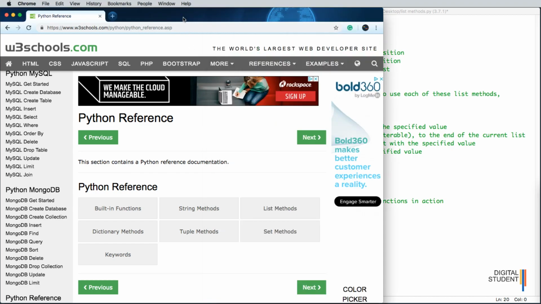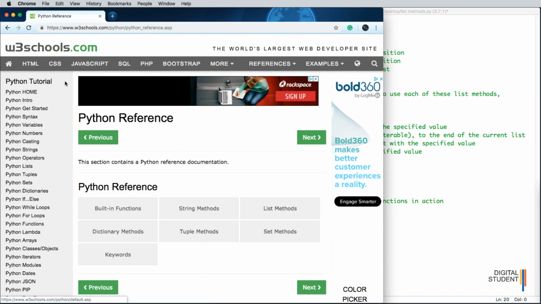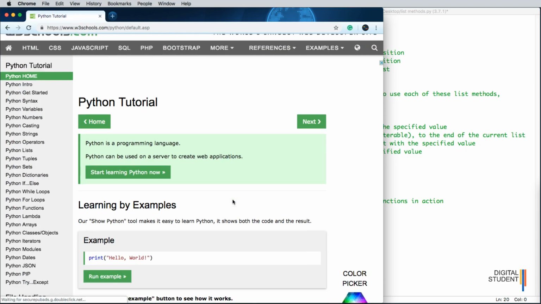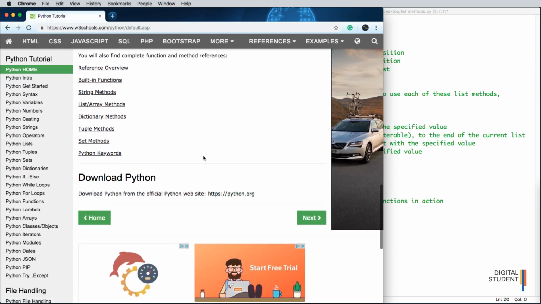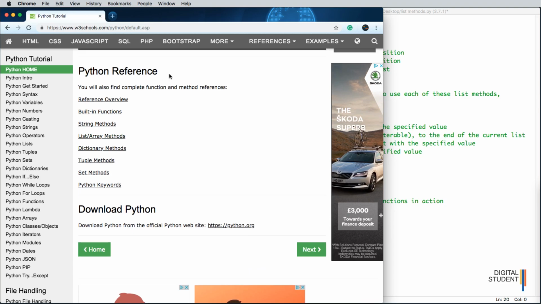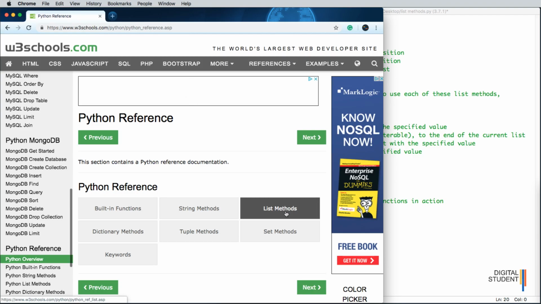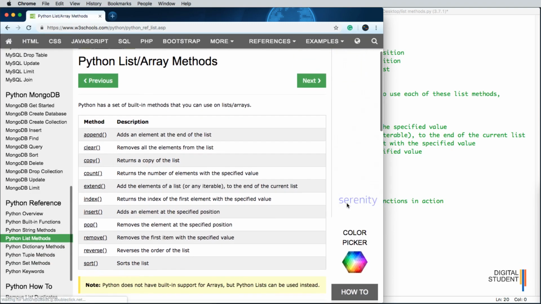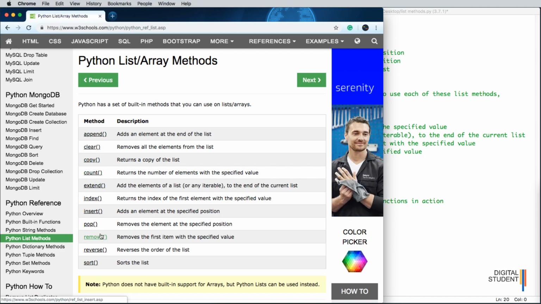Where you can find this information, if you come over to W3 Schools and you click on their Python catalog, so from their homepage, if you click on Learn Python and then you come to the bottom of this first page, you'll get all of the methods and everything here under the Python reference. The one I click on is this reference overview, and then the one we're going to look at today is this list methods. I do want to get you into this habit of researching. Researching is very, very important. So here we are, and if you click on any of these it will give you your first example, but then I want you to come up with just two more at least, okay?